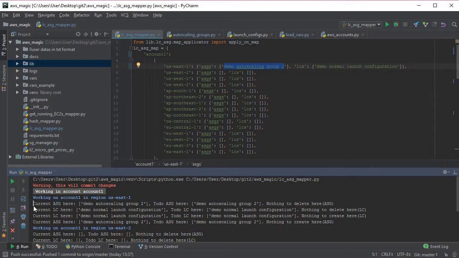The first check is about whether to delete autoscaling groups. Then it checks whether it is needed to delete the launch configuration. This order is special because first you need to delete all things and then create.